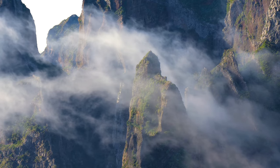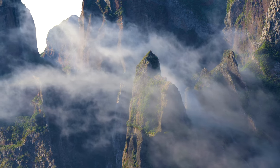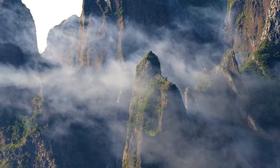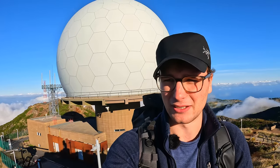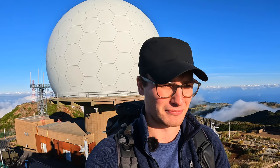We're sort of sat just above the cloud. And yeah, we're just watching the clouds drift over the mountains, and it all just looks really amazing. Getting so many great shots, I think. I'm trying to get a long exposure of the clouds as they run past some of the peaks.